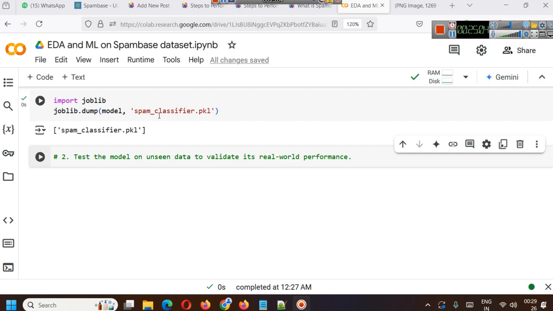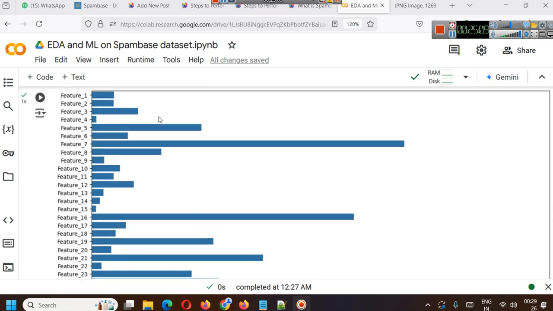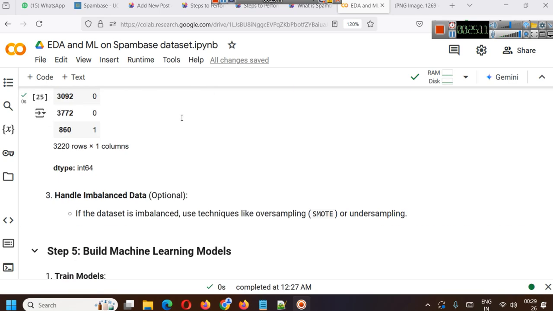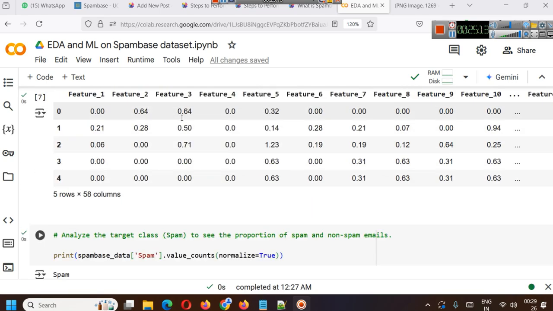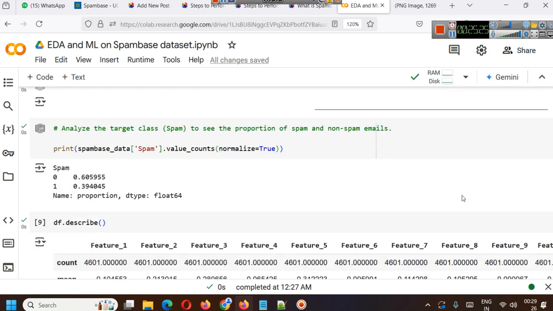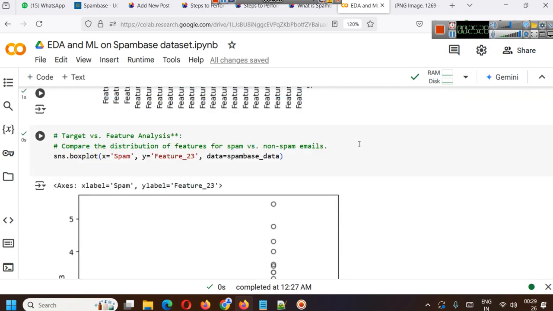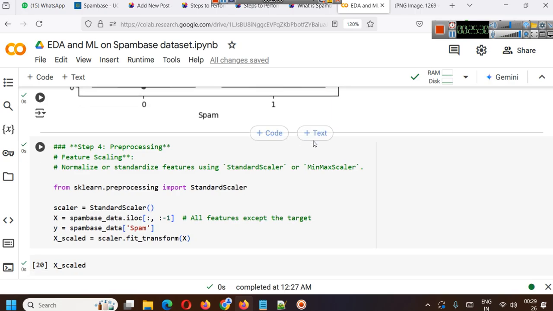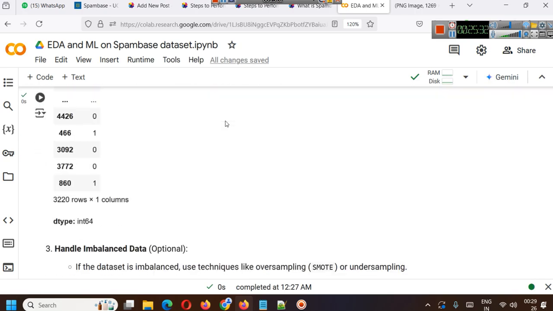Using word tokenization in NLP, we will first convert our data set into this type of data where we have the word frequency like this, and then we will try to predict how many of them our model is able to predict correctly as spam and not spam. But before that, first proceed with this.